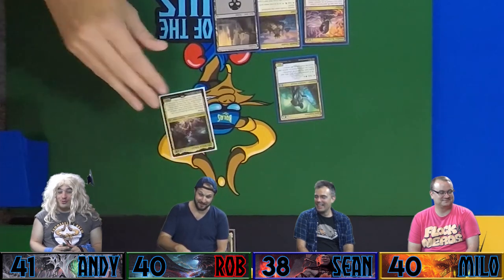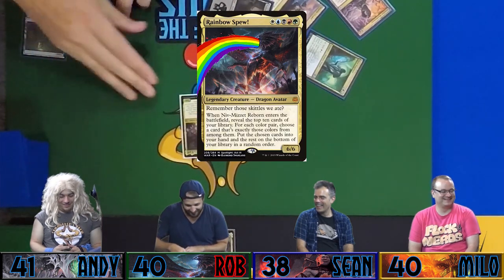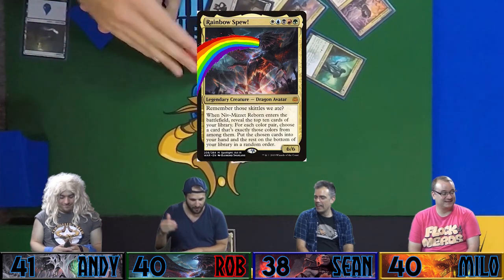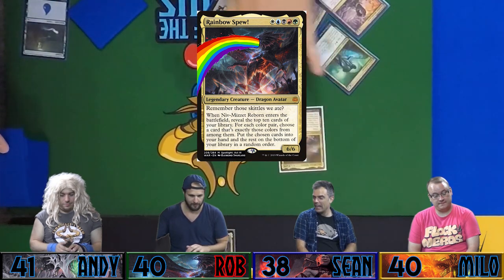You're going to like this, actually. Yeah, rock. I will. Because this deck is all about puking. Ooh. So this is Niv-Mizzet, Rainbow Spew. It's one of my favorite pastimes. Let's see what we get. So when this card comes out, I'm going to reveal the top 10 cards of my library. For every guild, I can put one directly into my hand.